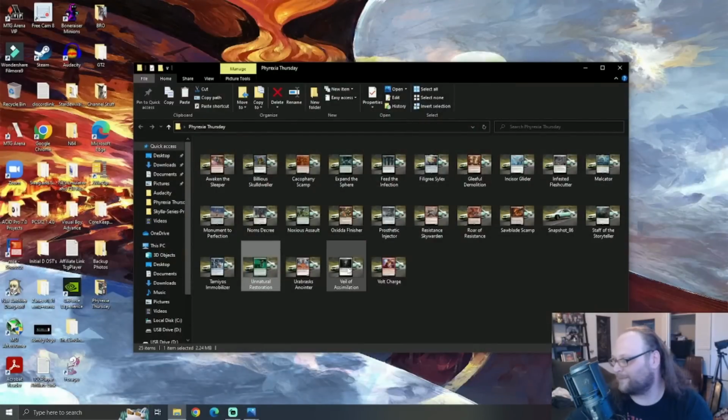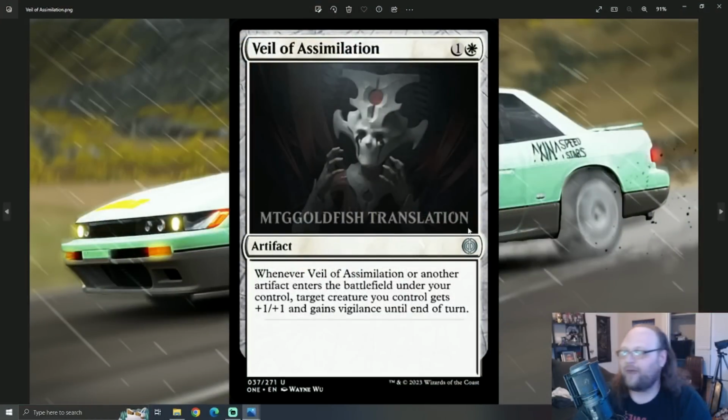Let's look at Veil of Assimilation. Veil is two mana, one and a white, for an artifact. Whenever it or another artifact enters the battlefield under your control, target creature you control gets +1/+1 and gains vigilance until end of turn. I've waffled back and forth on this card all day because the question is, do the white artifact decks want this card?